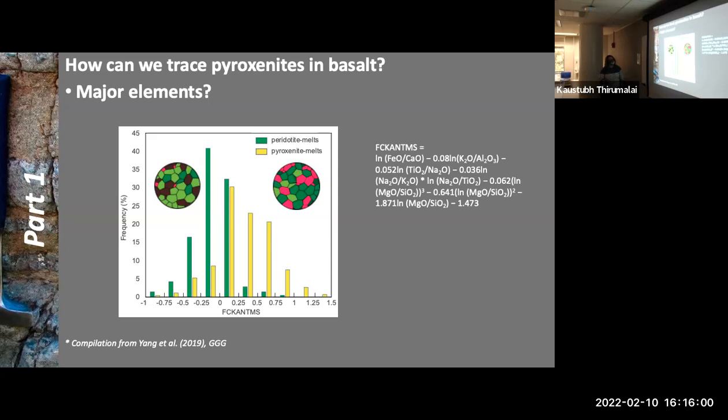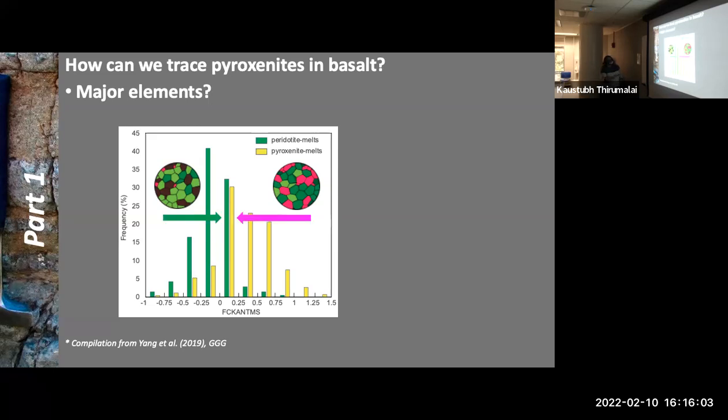And so what's going to happen is, if you take that into account, melting of a refractory harzburgite is going to produce a melt that is more silica-rich than a typical lherzolite. And so this is going to go this way. Inversely, melting of a silica-deficient pyroxenite is going to produce a value of this parameter that will go to this lower value. So by taking into account the whole range of heterogeneity that you can have in your mantle, you get even more overlap than what exists over there.